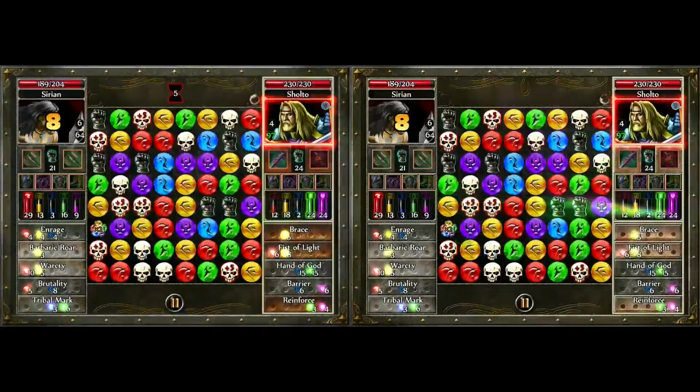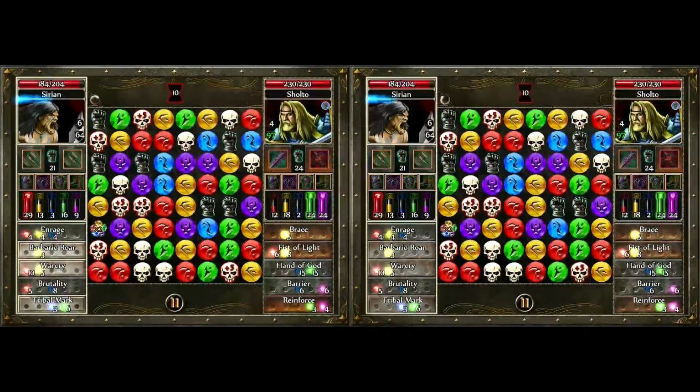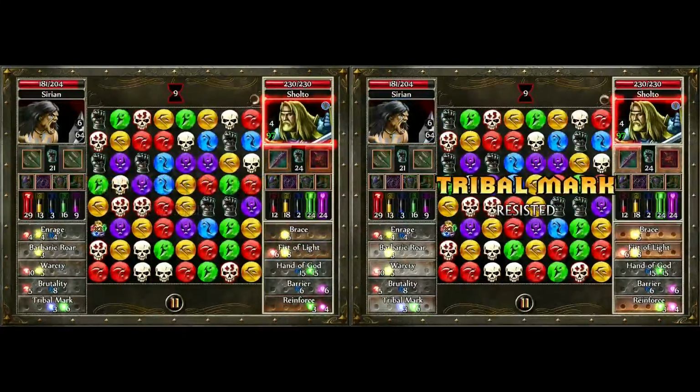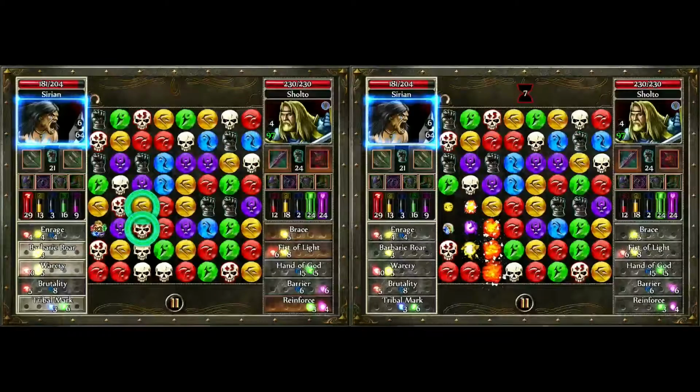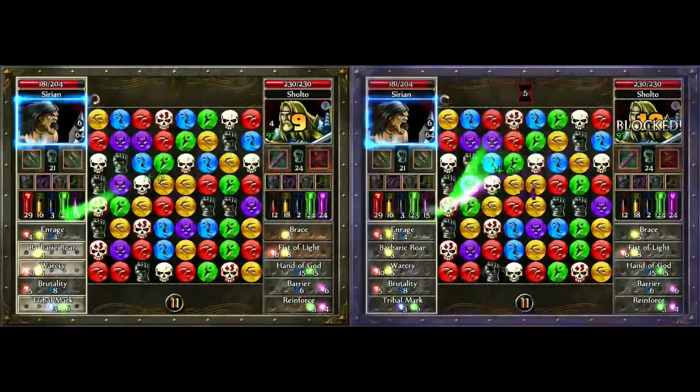Yes, blocked. But how did you heal yourself? With reinforce. Yes, tribal mark was resisted. Okay, wait, sometimes they can be resisted. Yeah. Did you forget to tell? Burn it. Okay, I was gonna yell. Burn. Bam. And I just did, I'm sorry.